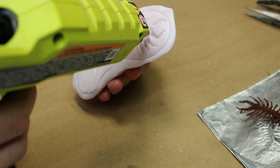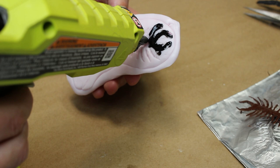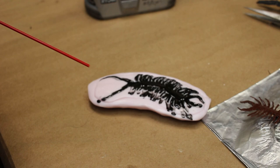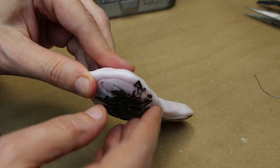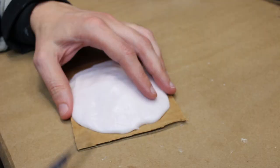This first one, I'm just gonna run the glue in and see how the shape works. I'm not worried about wires for this one. I'm making sure to press my nozzle up against the surface so it completely fills the gaps. And pull it out. Okay, not quite done yet. Put that back. Let's check out the spider.